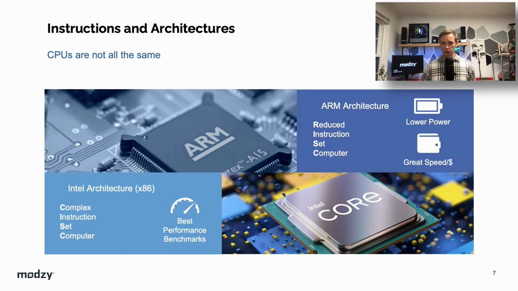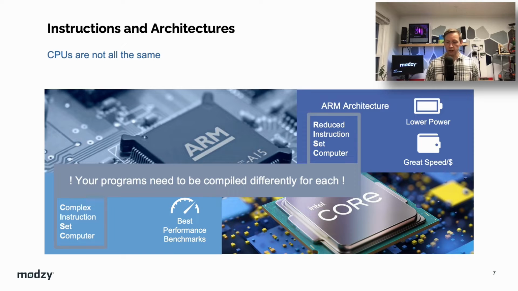Now, there's another architecture called ARM, which typically uses a reduced instruction set. These are excellent if you have more of a low power scenario. So if you're working in a constrained environment, a lot of edge devices, the Raspberry Pi actually uses an ARM chip. They're excellent for these types of applications. In a pure head-to-head speed mode, you'll often see an x86 Intel chip winning the battle, but ARM chips are awesome for low power scenarios where you still need good performance.